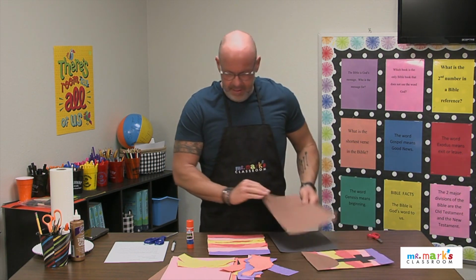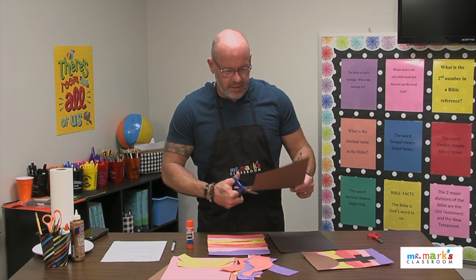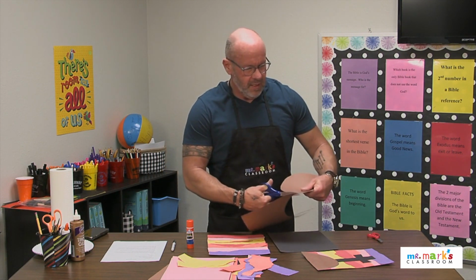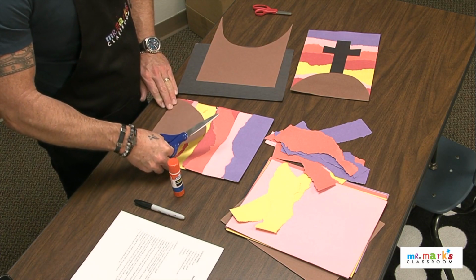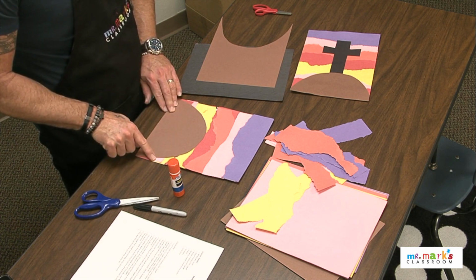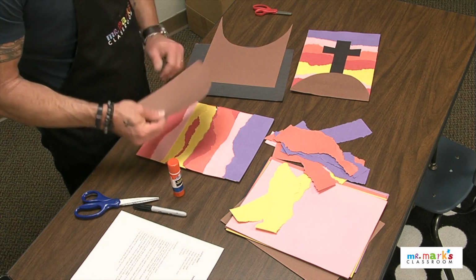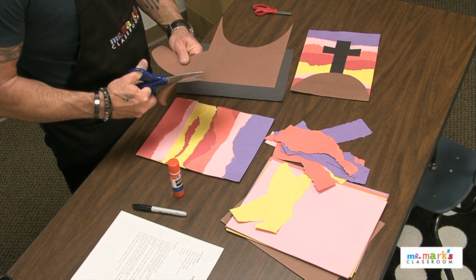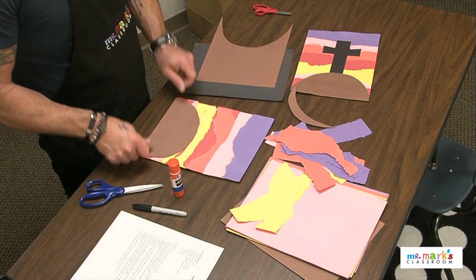So I guess that would be like Golgotha, and I think it would not be too hard for the kids to just cut a hill out. So put that in place down here. But see how a little bit of the sky shows on the hill? So if it's a little bit too tall, like this one might be, it's really no problem. It's very easy just to trim it, make it a little bit better fit for what you want.